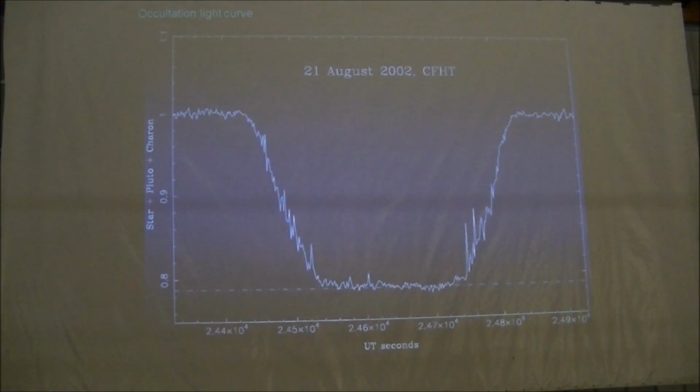But you can actually watch Pluto occult stars because it moves in front of stars just like the moon does. And by doing so, you can determine a lot about Pluto itself. You can determine the size of Pluto. You can look at how it goes into eclipse and then back out of eclipse, and that tells you something about the atmosphere of Pluto. And you can also look for other fainter satellites that might be going across the star at the same time. These are all things you do with photometric techniques. You're looking at the brightness of the system.